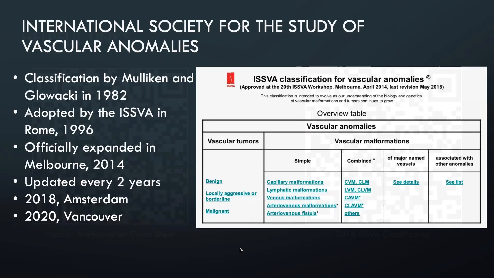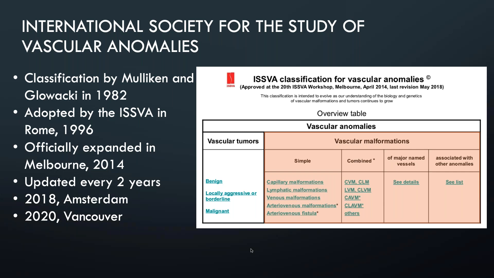The ISSVA is a classification system first described in 1982, adopted in 1996 by the ISSVA proper — the International Society for the Study of Vascular Anomalies. Every two years there's been an updating meeting on the current status of how we think about vascular anomalies, split into two groups: vascular tumors and vascular malformations. Today we're focusing mainly on vascular malformations, which include simple, combined, those related to major named vessels, and those associated with syndromes or other anomalies.